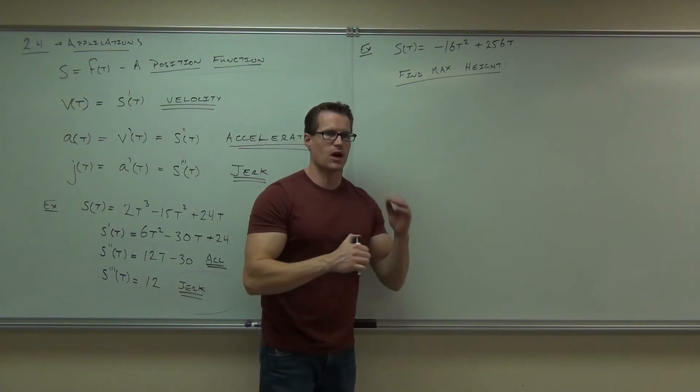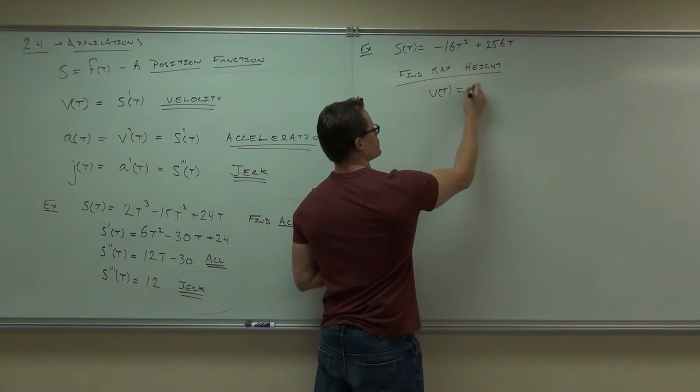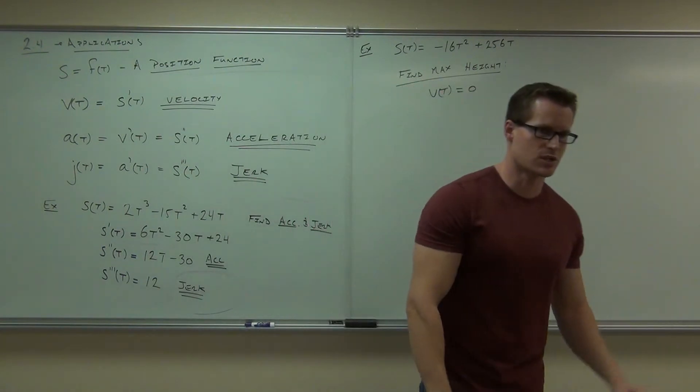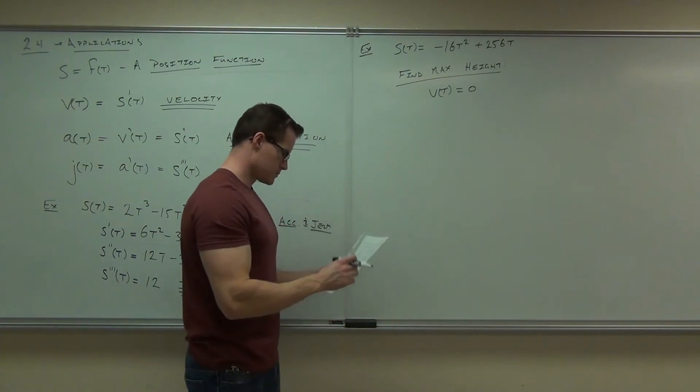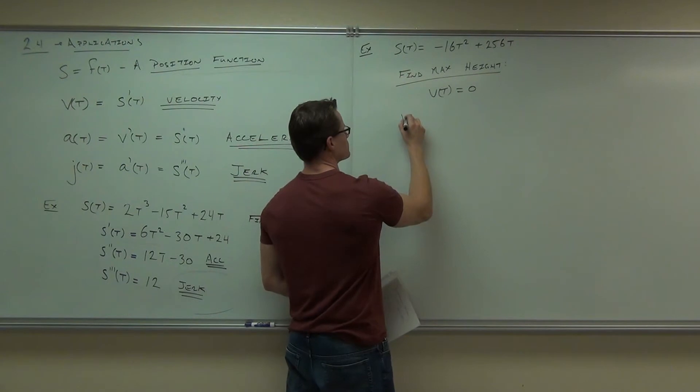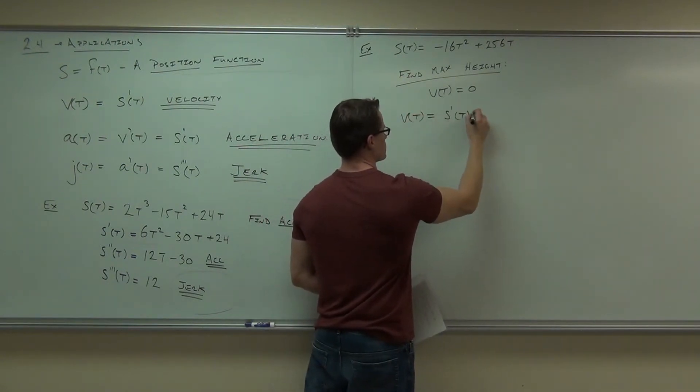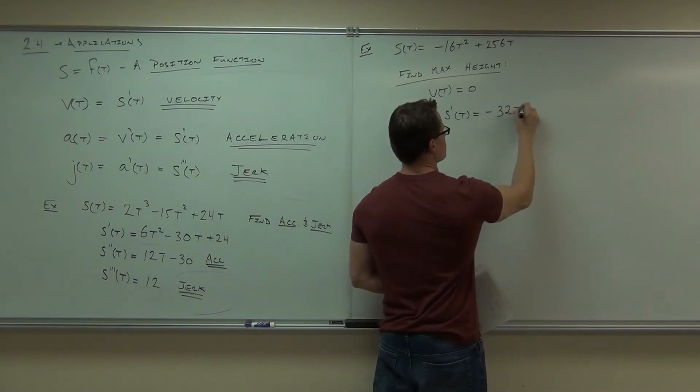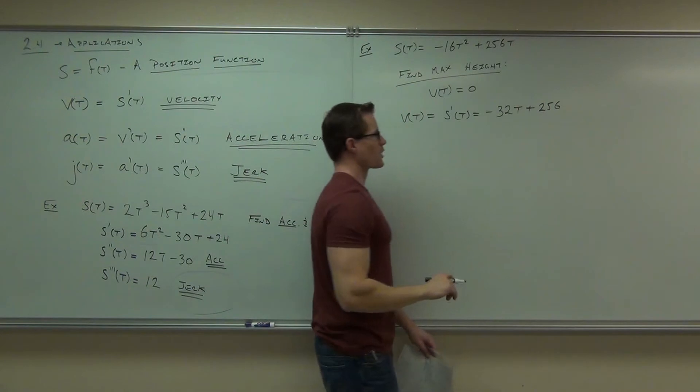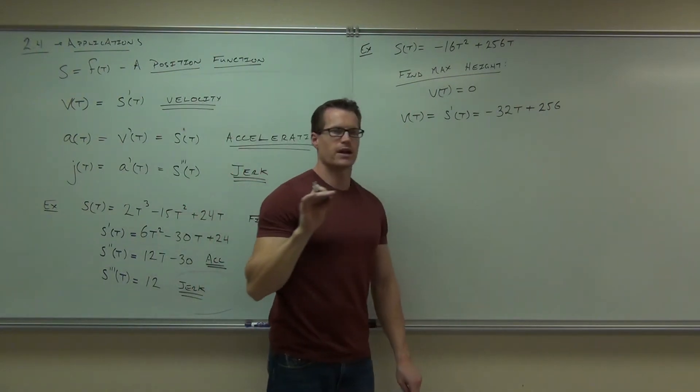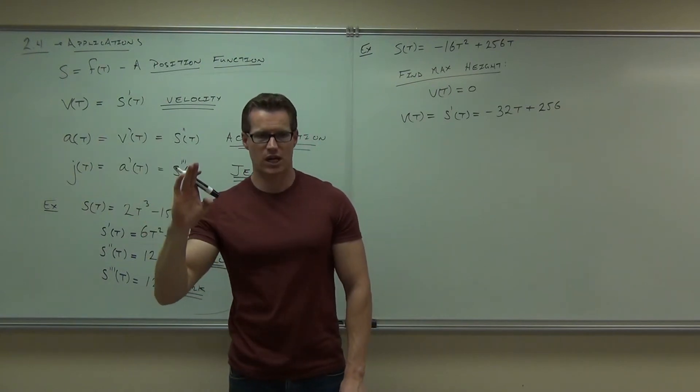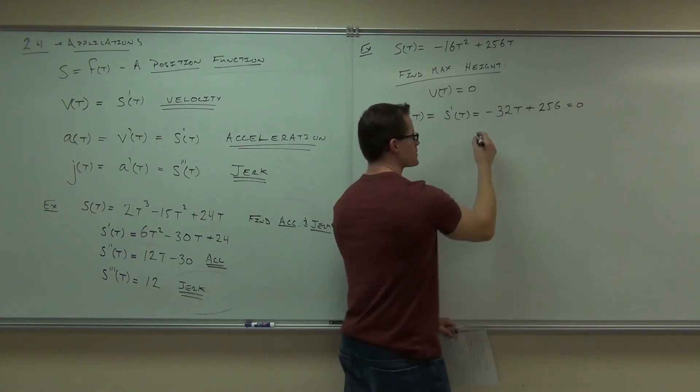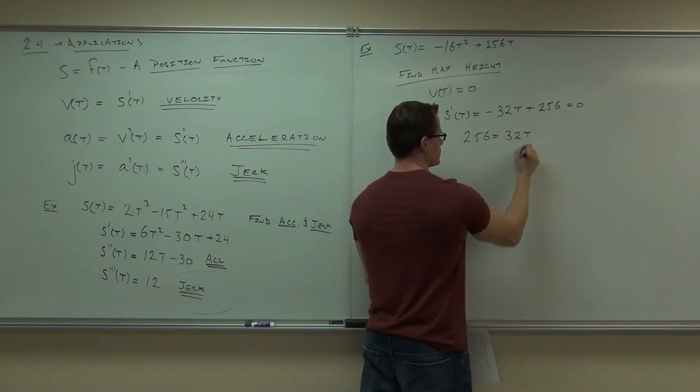So we want to find the maximum height where the velocity equals zero. This happens where the velocity curve equals zero. How do you find the velocity curve? Do it. Why don't you take the derivative, set it equal to zero, and see when your firework is going to reach the maximum height? Remember that velocity equals the first derivative of a position curve, in this case, S. And if we're able to find our velocity curve and say we want to find out when it's zero, when it's changing, that's most likely going to be when it's changing from increasing to decreasing. Now, if we solve that, you add 32T to both sides.